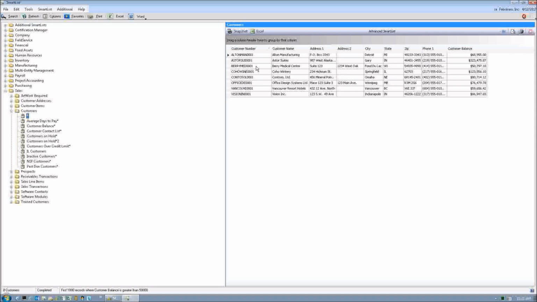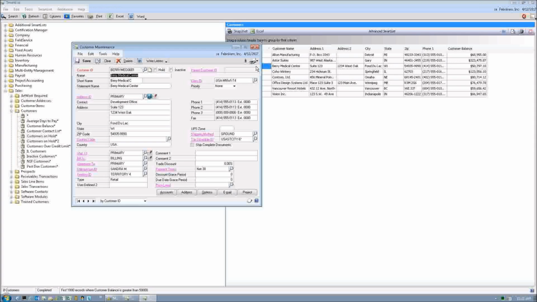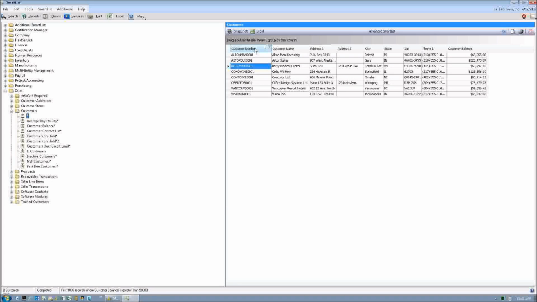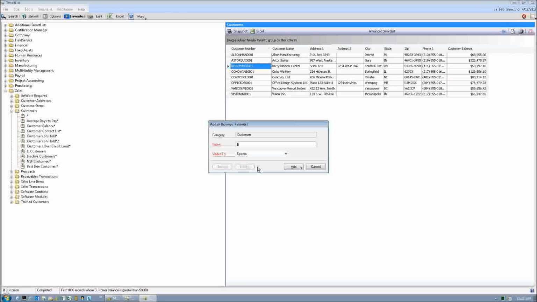And if I wanted to see more information about the customer, I can just double click and it'll take me into the customer card where I can go ahead and then run a slew of different reports over here. And in GP 2013, you can now assign reports to individual screens. Okay, so now I've got this, so now I want to go ahead and save it. So I'm going to go ahead and say customers over 50K.